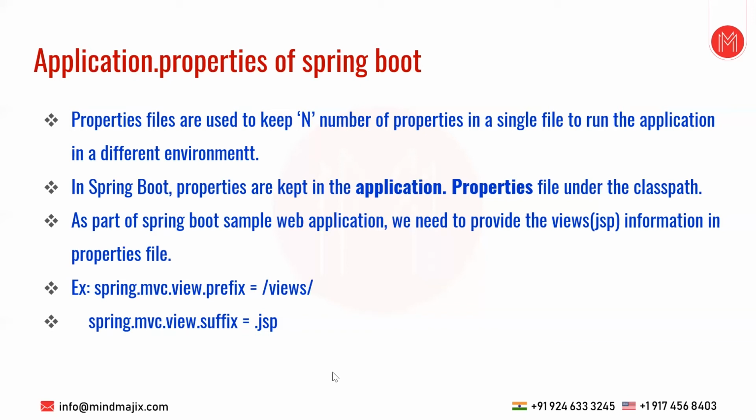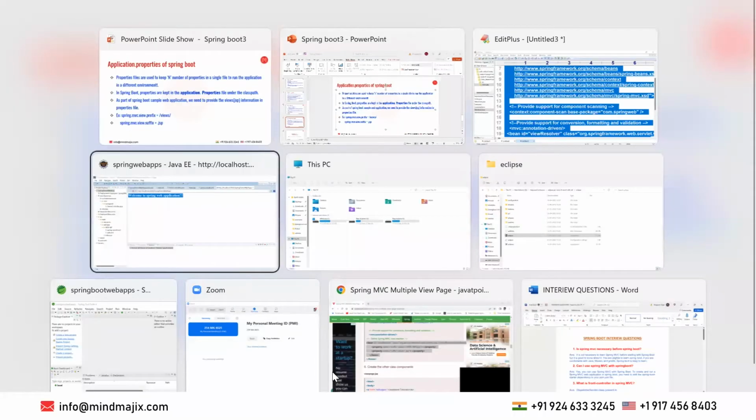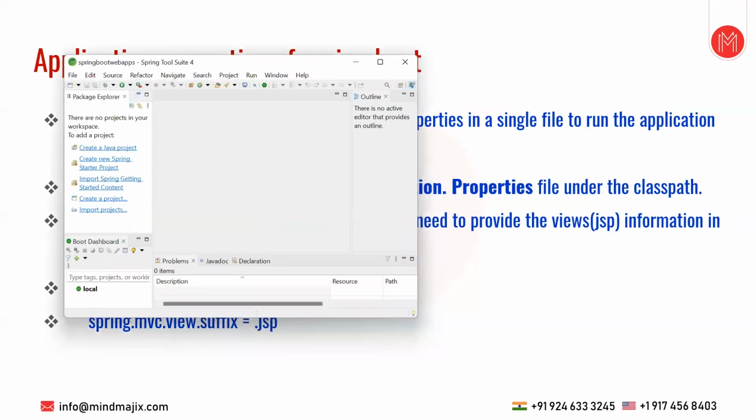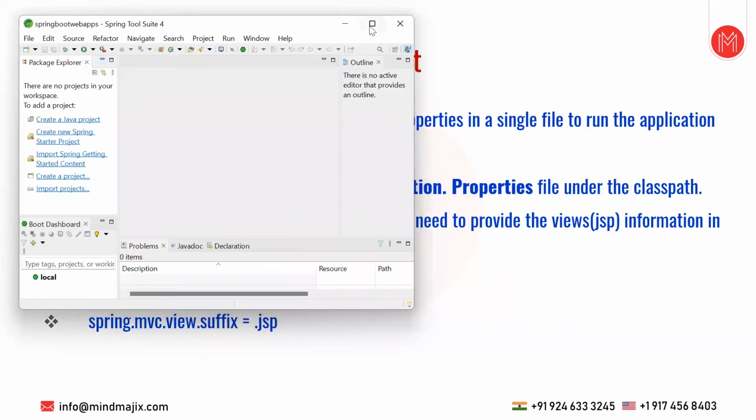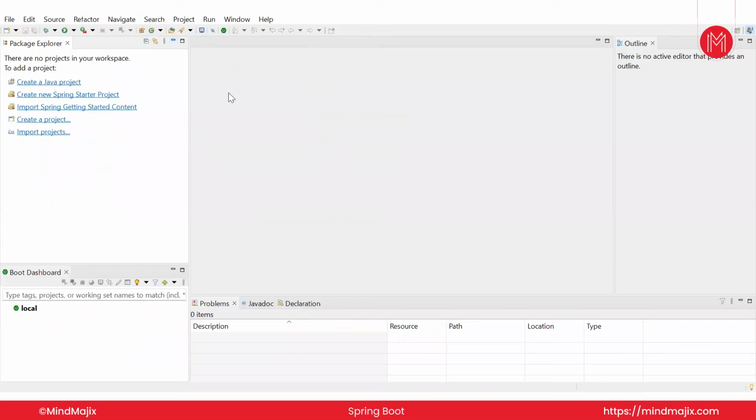Okay, all of you. So here I'm trying to open Spring Tool Suite. So the view is like this. Here you can create a normal Java project or a Spring Starter project, a Spring Boot project, or you can import any Spring project or any project.